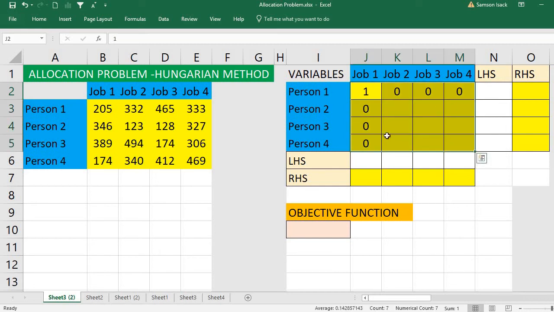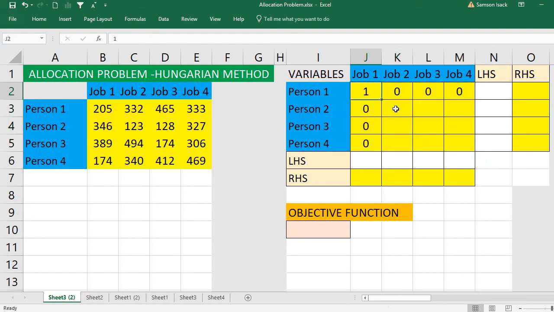These are all the cells we are going to use for Solver to solve it. So this is J3, and J3 is nothing but person 1. J2 is nothing but person 1 allocated to job 1. This is K2, and K2 is nothing but person 1 allocated to job 2. So you need not worry about the cell names. We are going to just select them in Solver, that's it.